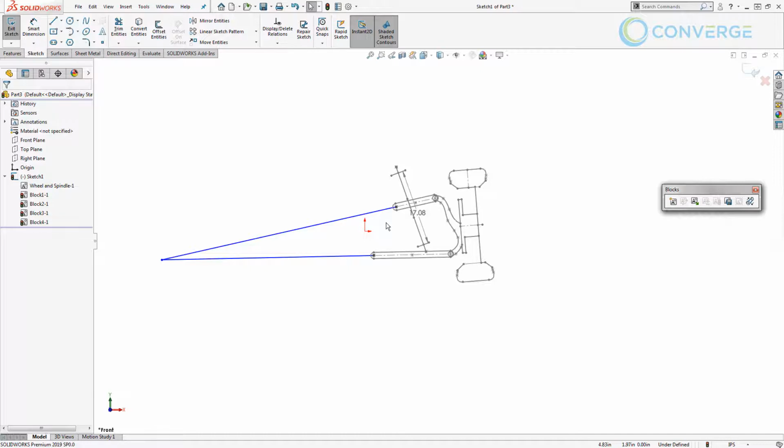Now, obviously, this is not a 100% replacement for all linkage design, because something like car suspension is very complicated, especially when you get into multiple angles and understanding that the connection points generally between the links and the spindle itself are going to be ball joints or some sort of joint that is free to move and not just a single plane like we're talking about. But it does give you the starting point.